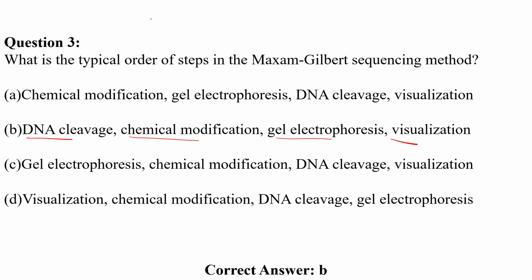Okay, so if we have a very long DNA sequence, and even if we do a Sanger sequencing kind of technique, it has a certain limit. After a certain point it will not be able to sequence accurately, like it will not be able to incorporate the nucleotides accurately. Similarly, in case of the Maxam-Gilbert sequencing method, since it is based on chemical modification, if you take a very long DNA, the modifications will not happen uniformly in the whole DNA. So it's better to cleave it into small pieces.